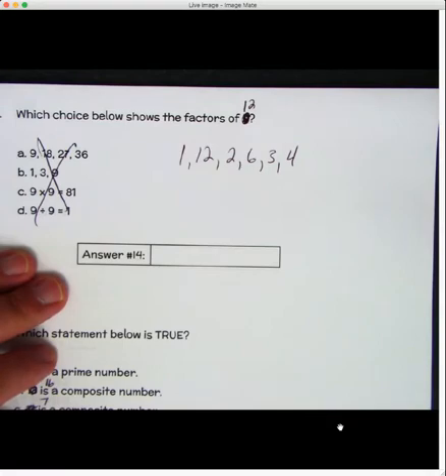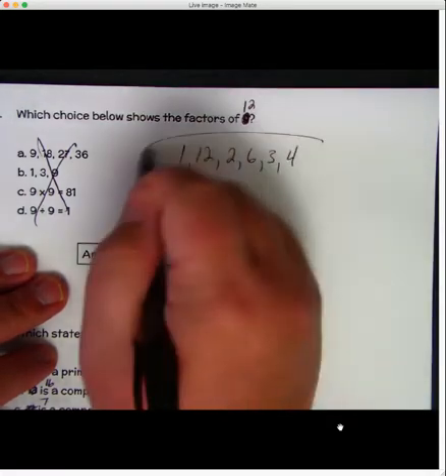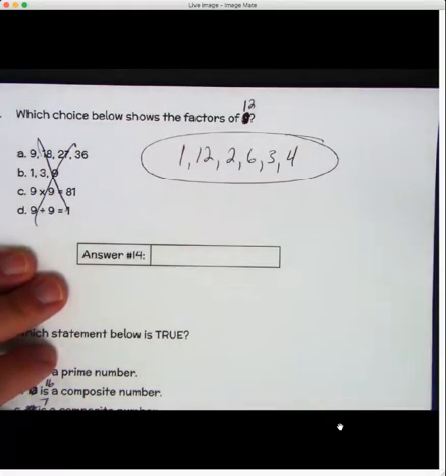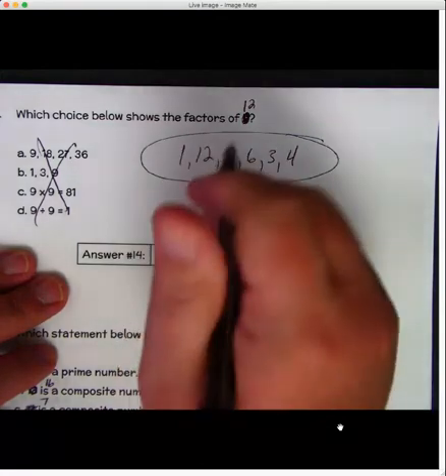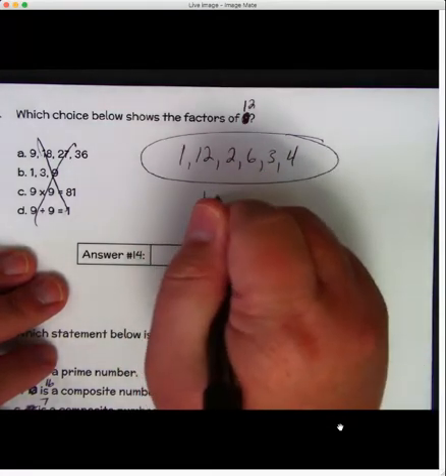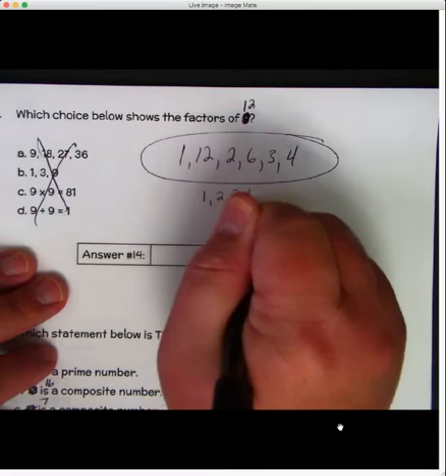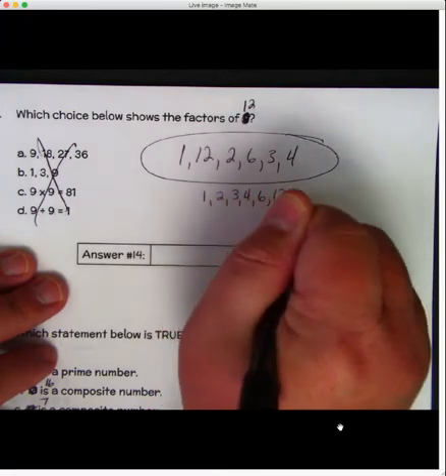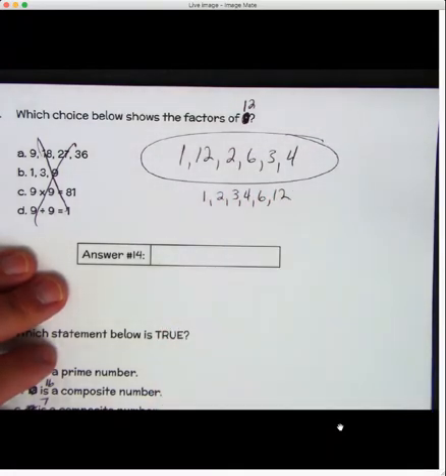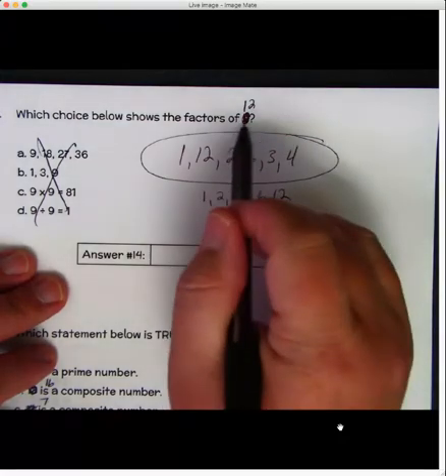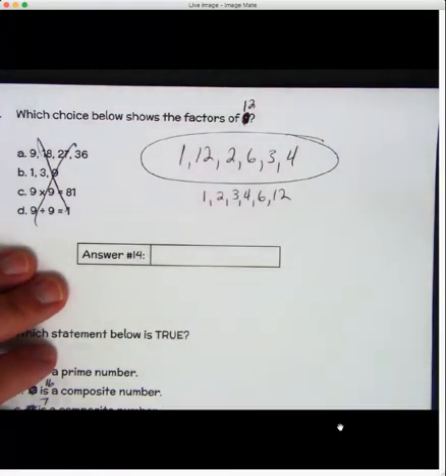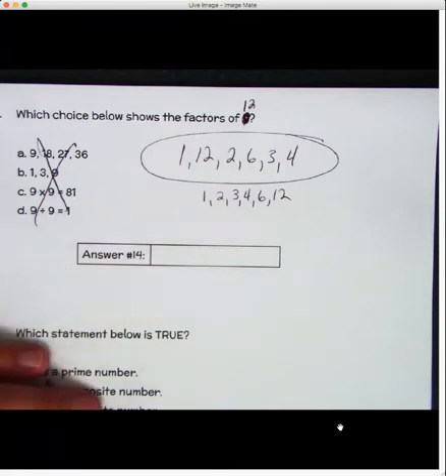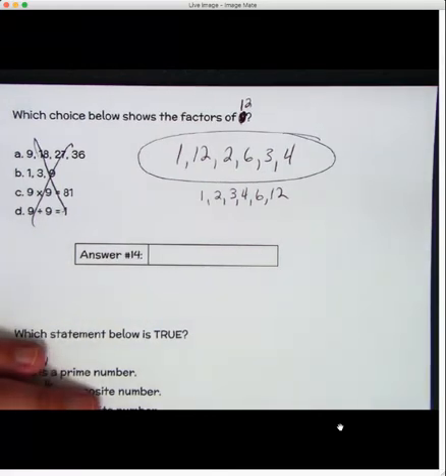So if you were looking for the factors of 12 in the list, you would need to find a list that has all those numbers in it. There probably would be an order like 1, 2, 3, 4, 6, and 12. So you would need to make sure you found a list that has all those. So of course, tomorrow you're not finding factors of 12. You're finding factors of a different number. Okay? Numbers that you can multiply together to get 12 or whatever else. Whatever the number is tomorrow.